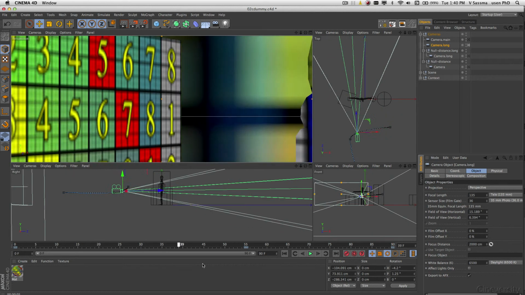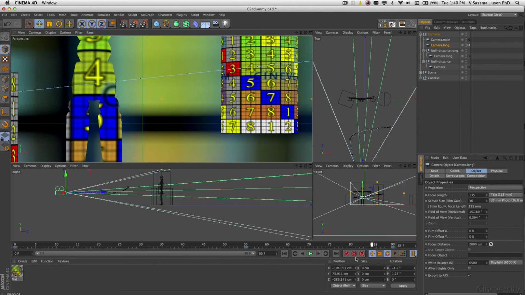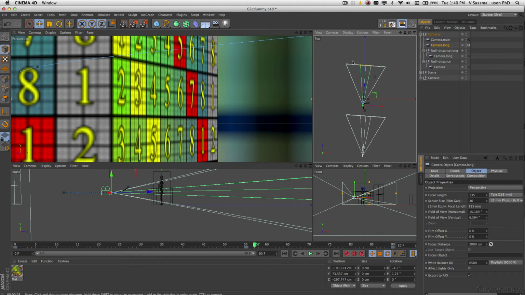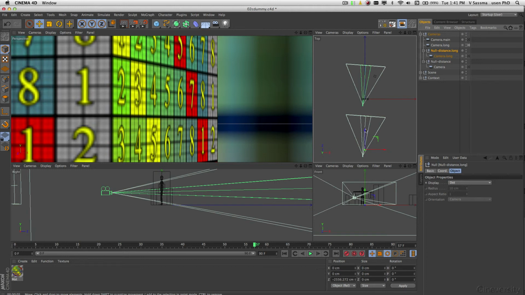I go always very close with the same position in mind. I have created then of course something that is parallel to this. I have taken here a null object and moved all these 2 cameras back in Z direction.